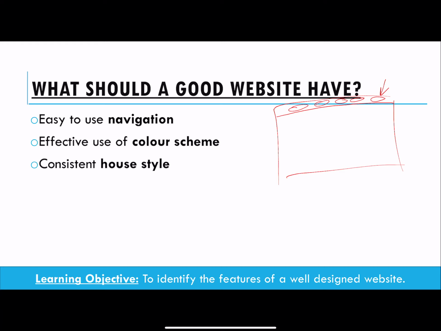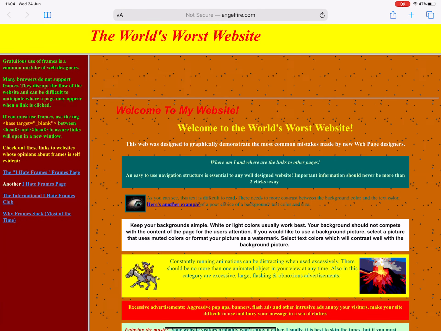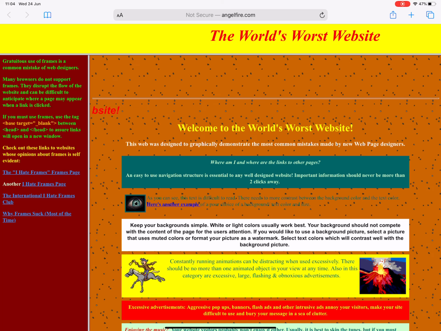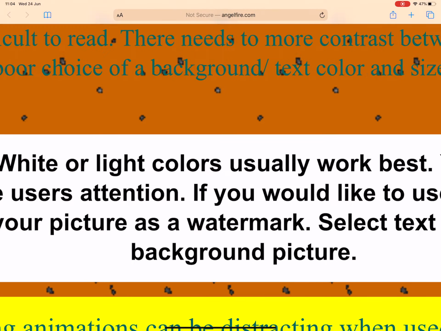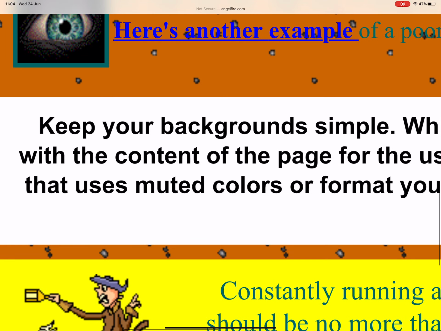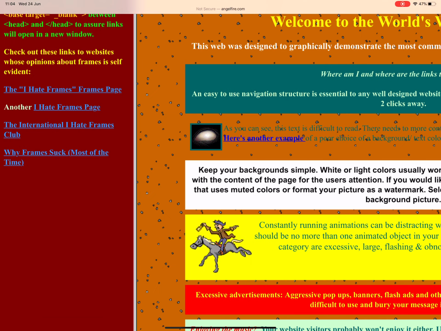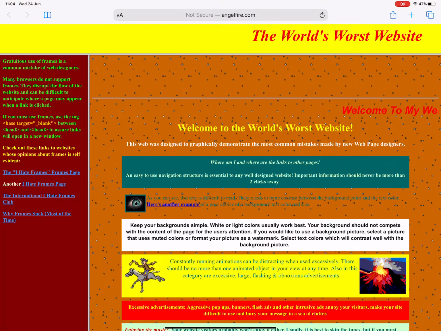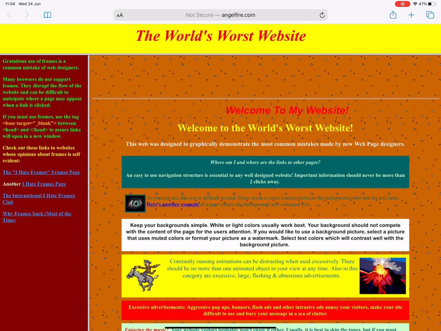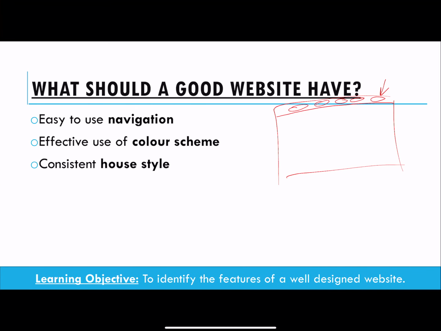Consistent house style kind of ties into this. Consistent house style, and I'll go back to the page to really make this point, means having everything that makes sense. So for example, this font is a good font, but they've used loads of different fonts throughout the page. They should really be sticking to one or a few fonts that go well together. So that's a really bad use of house style. They also don't have a logo, but when we talk about house style, we should have a logo which matches the colour scheme of the page. We should be making sure that everything is in keeping with itself. So everything looks like it should be there. Nothing should be random.